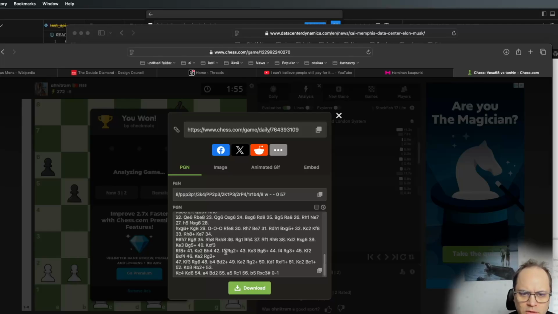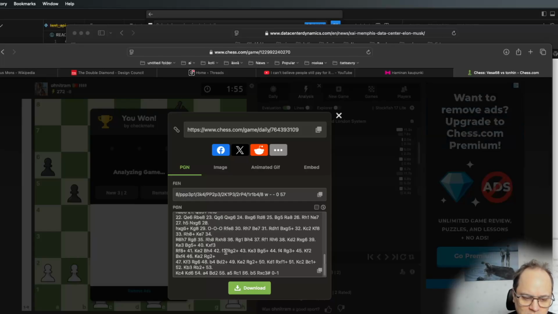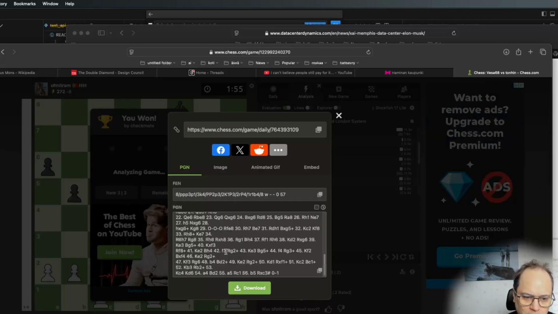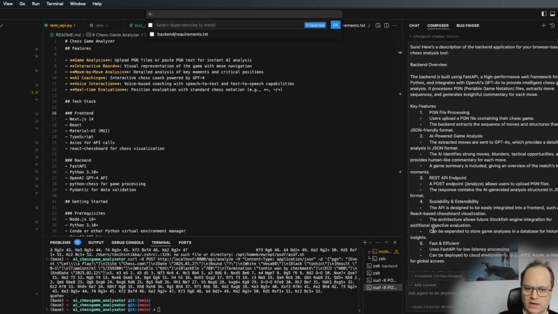Then I asked ChatGPT, can you give me the instructions how to do this step by step, so that I can paste them to the... I didn't mention that I will paste them to Cursor, but this is what I got from ChatGPT. So backend overview.